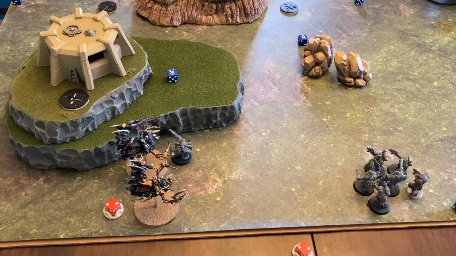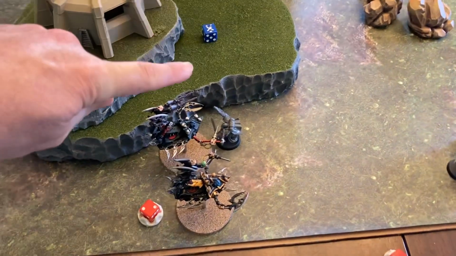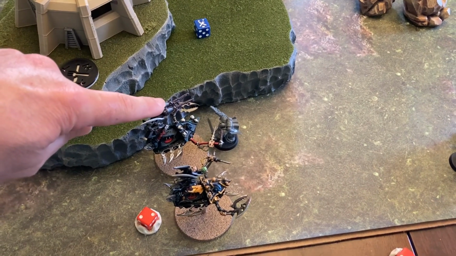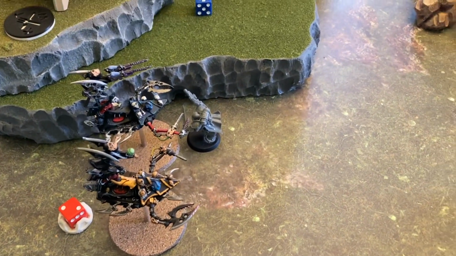End of the Drukhari turn. Wild stuff happened over here. Massive charge roll. Talos went around to get in the way of this kill team over here, killed all but one. I think he rolled 4 saves. He rolled 2 in a row for the last guy at the end of it. But the macro scalpels did the business on the rest of that squad.